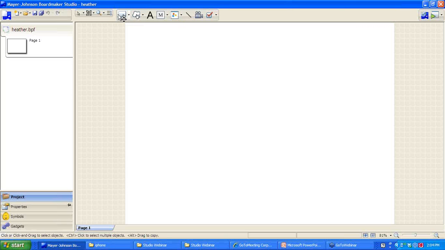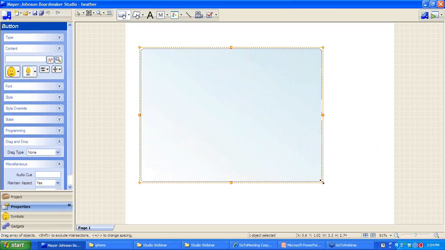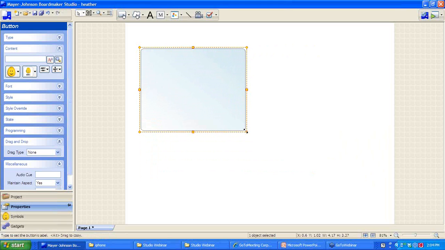I can go ahead and look here. I've got my selection tool, my arrow. I've got my spray tool, which makes more than one button. I've got my zoom tool. Let's start over here. I'm going to click on this box to make a standard button. I'm going to click on it, and you see my crosshairs. I'm going to click and drag to make a button of any size. Now I'm clicking and dragging. I have my finger on the mouse and I'm moving it around. So I've got my box.